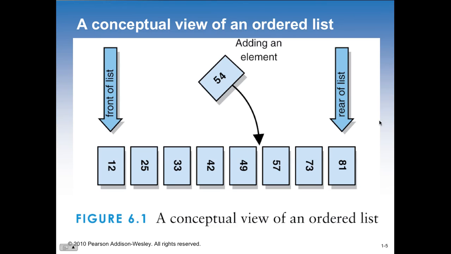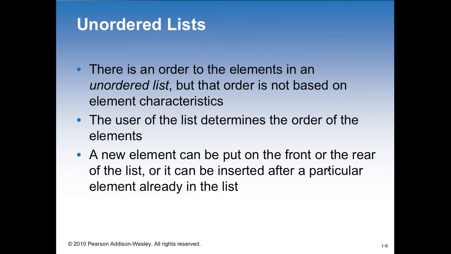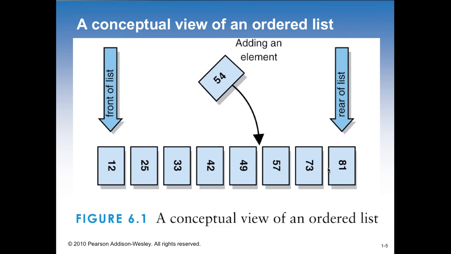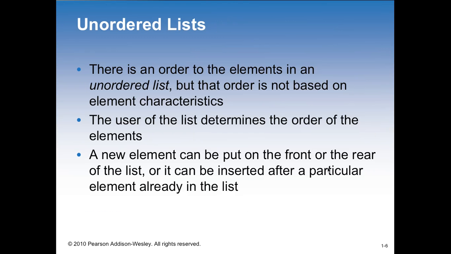We do have a front, we do have a tail, and we add an element anywhere in the list, which makes it so the implementation of this type of list has to have a little bit more functionality than a stack or a queue. And it doesn't necessarily need to be implemented like a linked list. It could be an array list, it could be any type of list. So the lecture actually comes through with a bunch of different examples of different implementations, which you want to get out of this. So the ordered list we looked at has the order in particular sequence, and this is numeric.